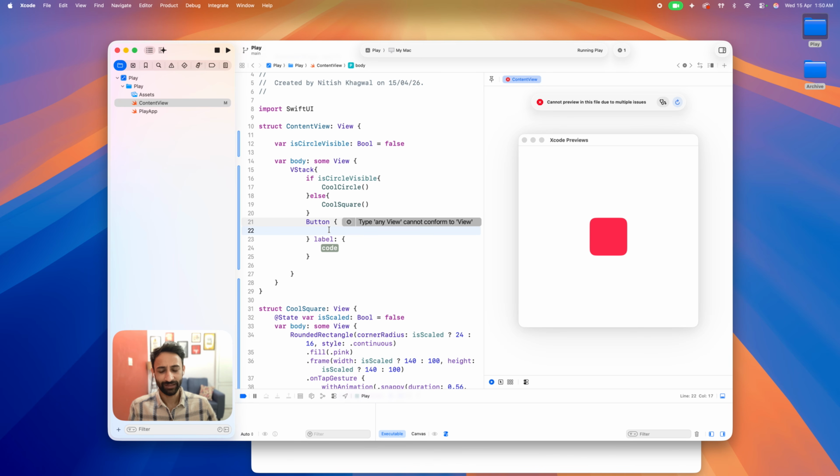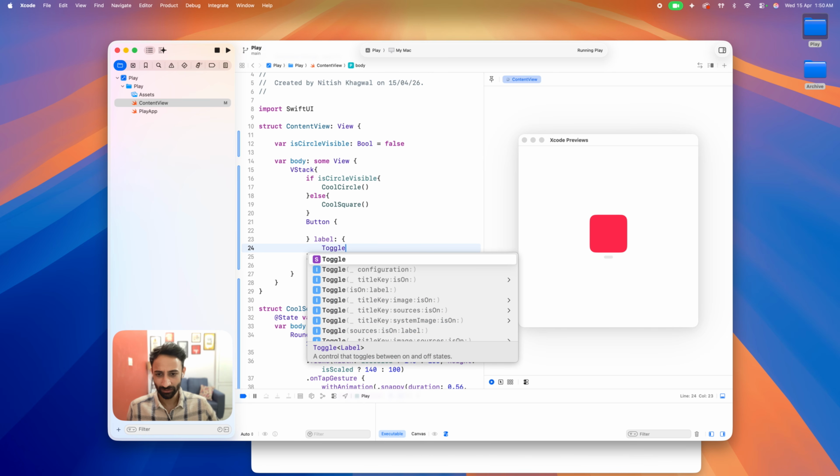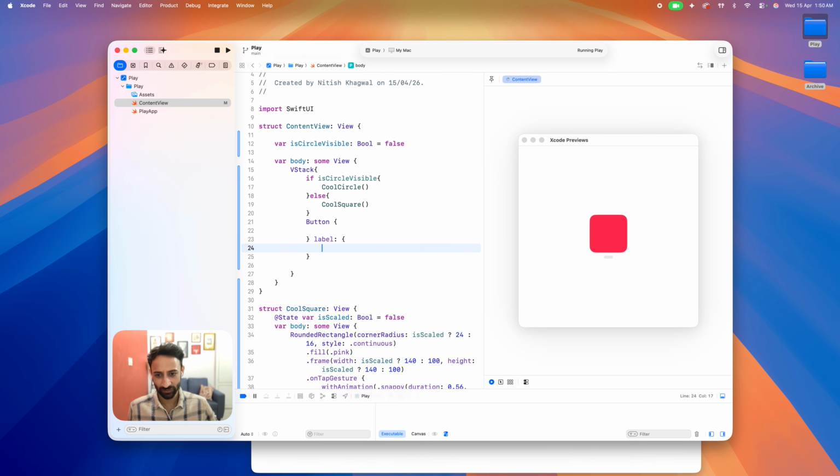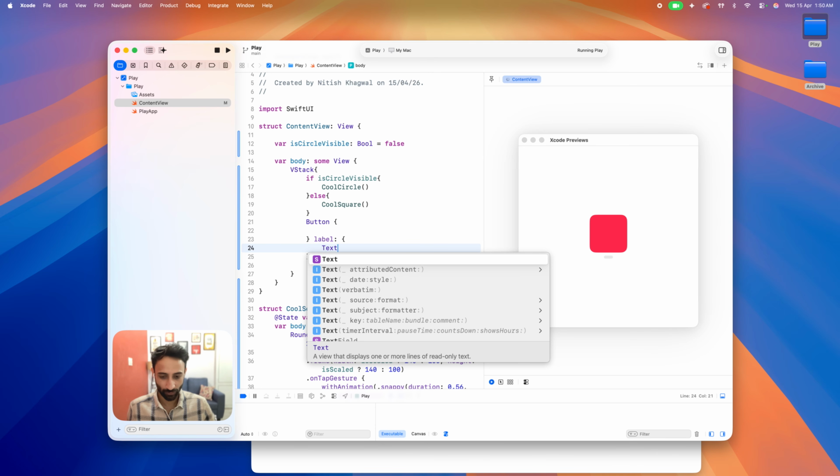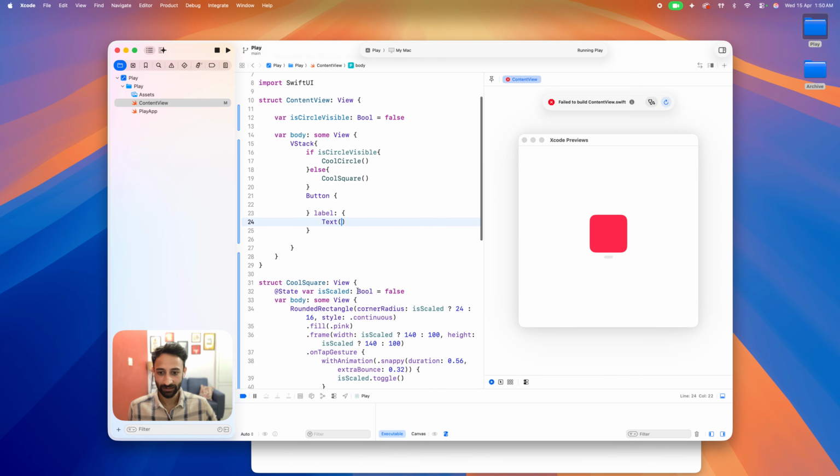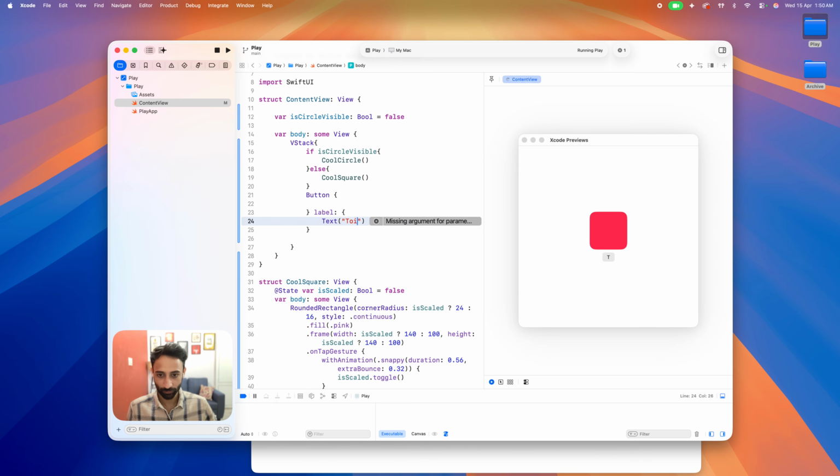This is where we'll define the action, and for the label I'll call it toggle, and this has to be a text, so I have to use a text view. The way we had rounded rectangle, this time we are going to use text, and I'm going to put toggle over here.